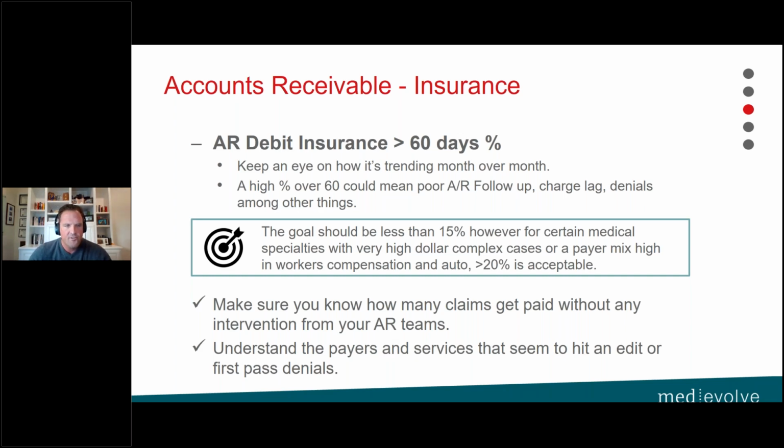This third bullet, it's not really a third bullet, the first checkbox there, I just want to reiterate that you should make sure you're measuring the percentage of claims that go out the door and get paid without any intervention. I've seen clinics as high as 90, 92, 93%, which is great. They're only having to work for 7 to 8% of that money. Then you want to start looking at that 7, 8% and say, okay, what could I do to move them into the other bucket, right? Are there things I could be doing differently on getting the claim out the door? Let's really analyze first pass denials and understand what's going on.